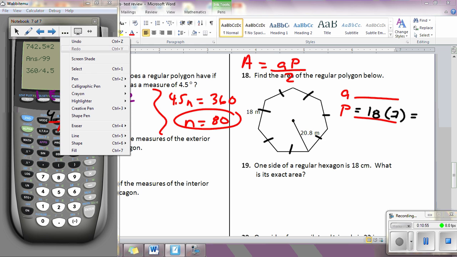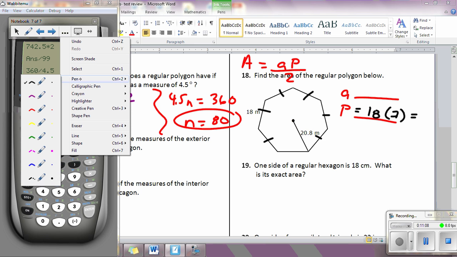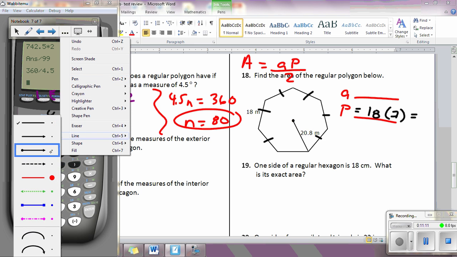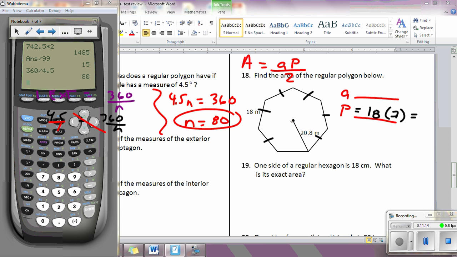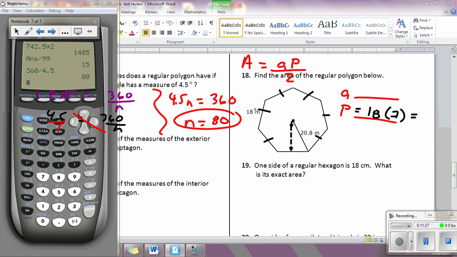Now the apothem is not the line that is illustrated on this picture, which is everybody's first misunderstanding, because the apothem is not supposed to hit the corner or a vertex. The apothem is supposed to hit the side in the middle, like so. And the apothem is supposed to bisect the side. So if the entire side length is 18, that means each piece is 9. The apothem also forms a 90-degree angle with the side of the figure.